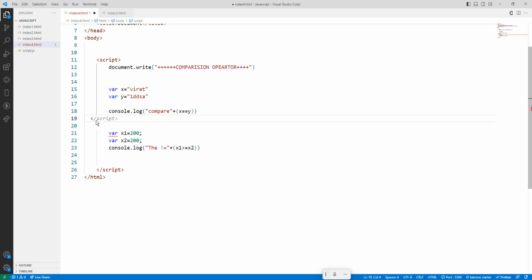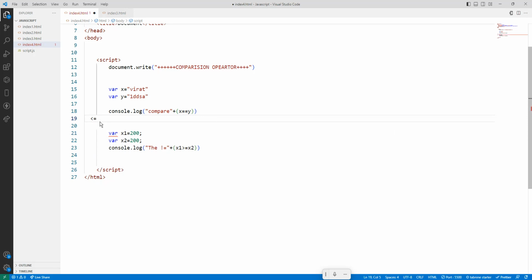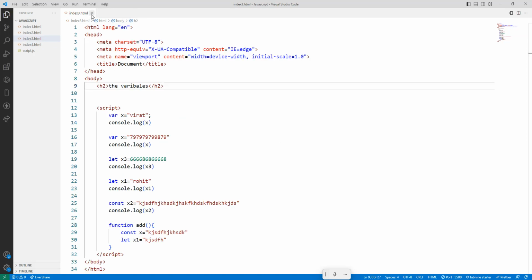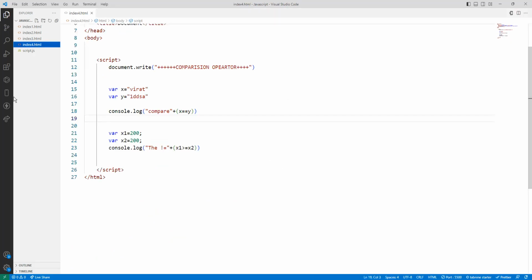Okay, so greater than or equals to, or less than or equals to. So these are all the operators. Whenever you are working with a project, you are going to work with these. This is called arithmetic and assignment operators.